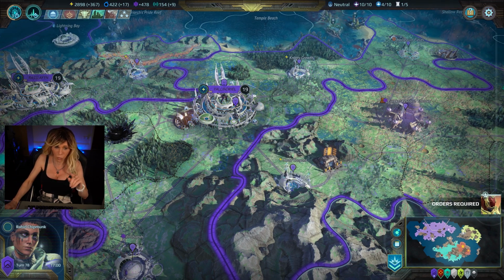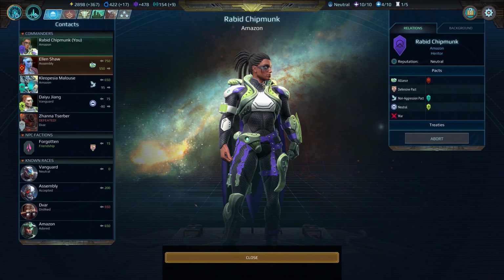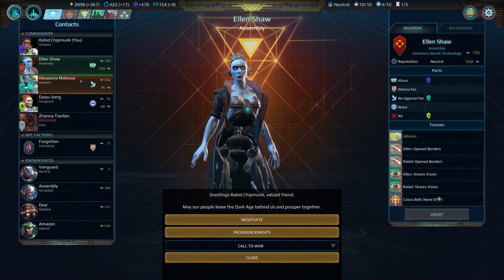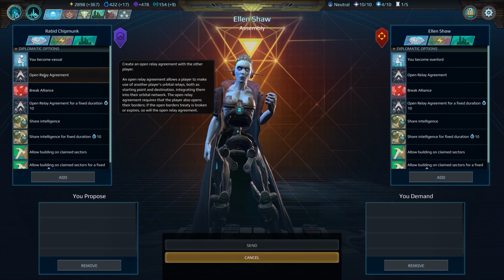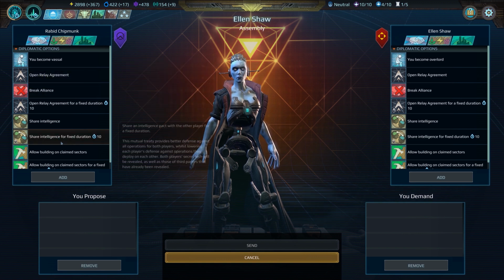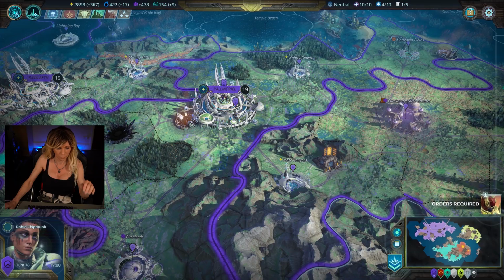One other thing that you should be aware of is if you go into your diplomacy, and if we pick someone that I've got a defensive pact with, then we can negotiate, and you can see here on the left, the relay. So you can make your relays available to your allies that you have a defensive pact with. And you can either do it full time or you can open it for a shared duration. They go up and relay agreement for a fixed duration. All right, so that kind of covers the relays.